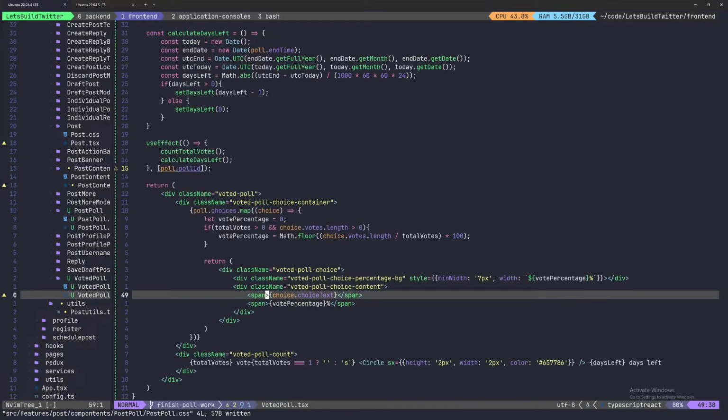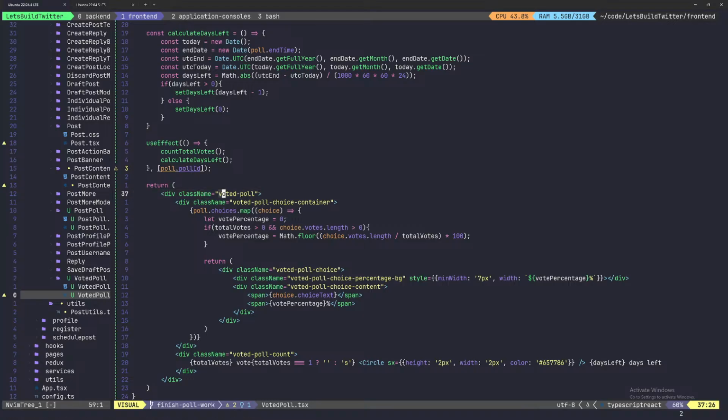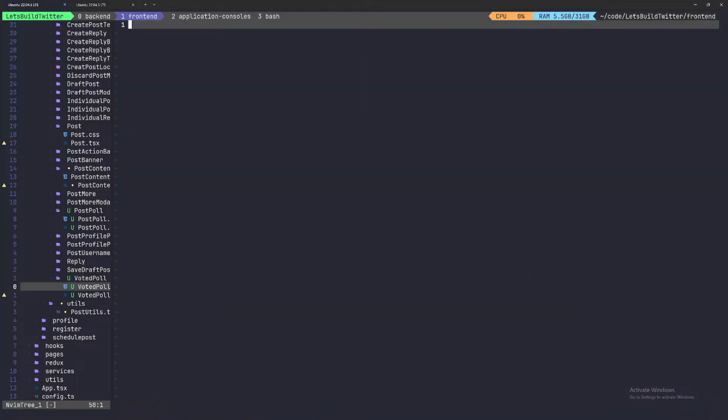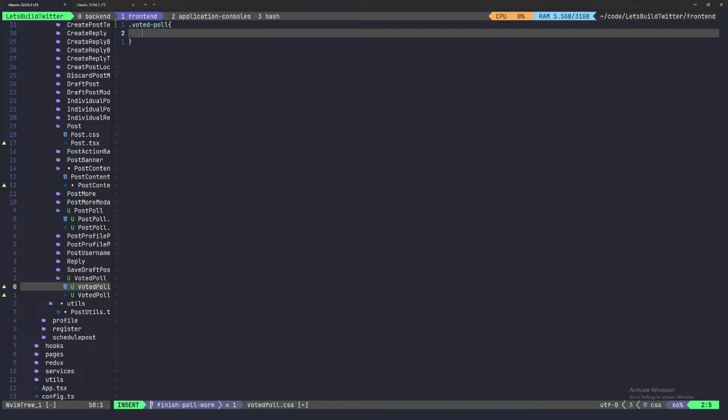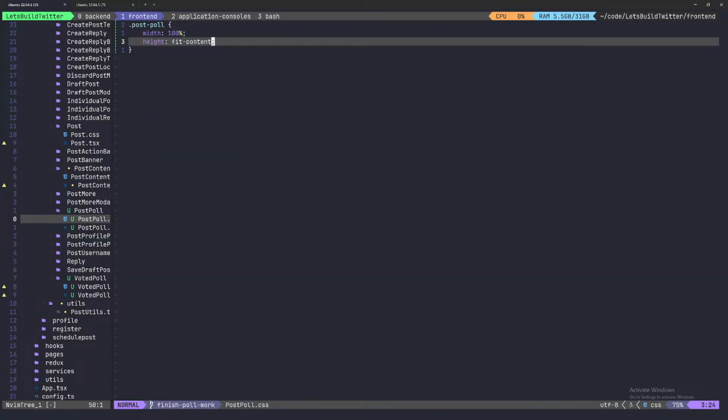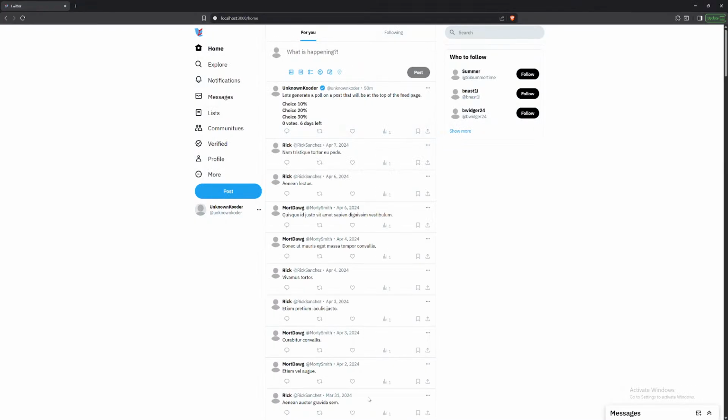And then in our voted poll, let's grab this and paste this. So really the width should probably be set. Let's actually set the width to whatever this is. I'm gonna check my real Twitter real quick. So the total width of this guy, we can get it selected. Here we go.